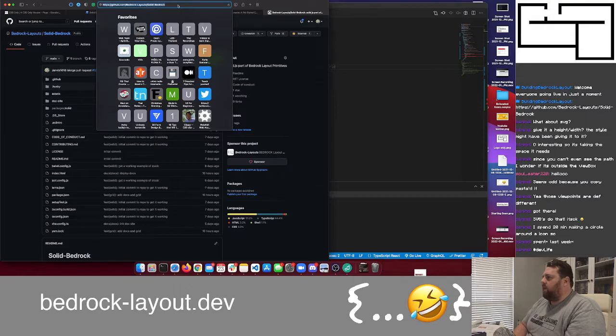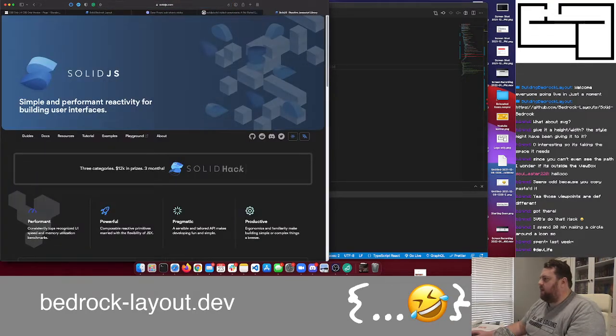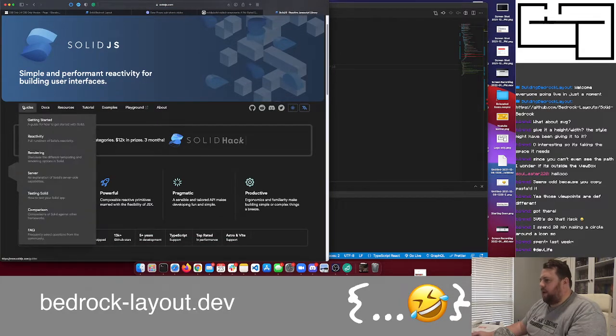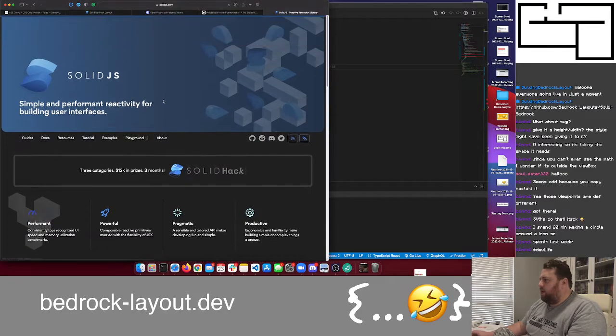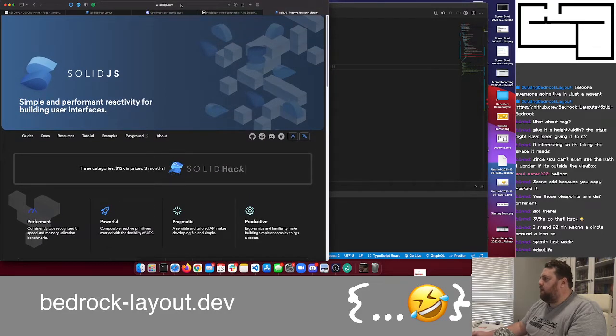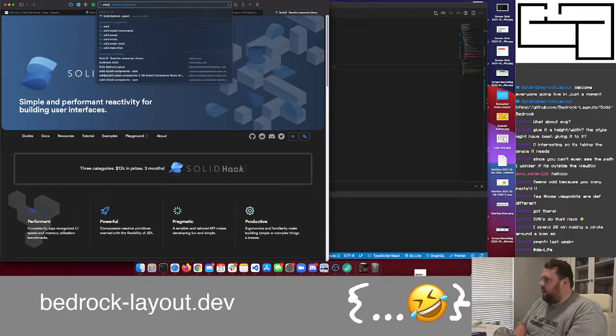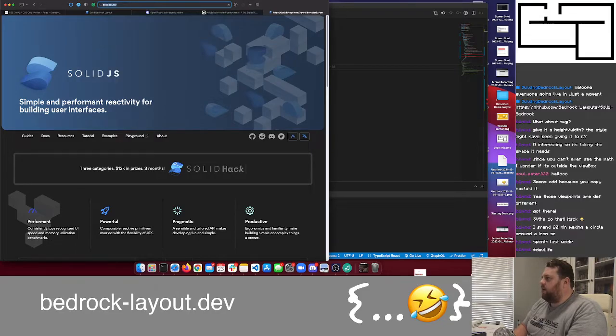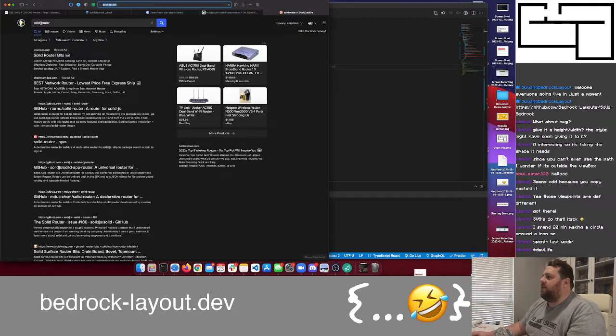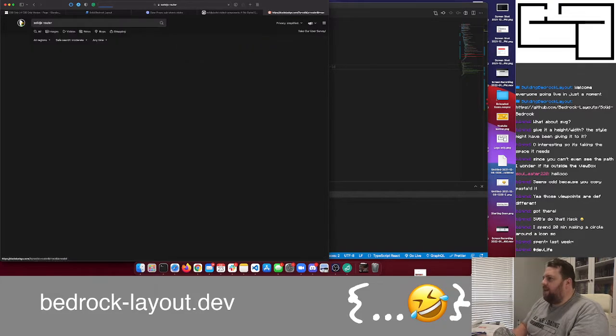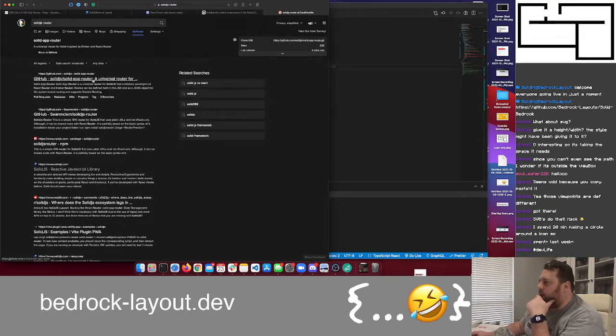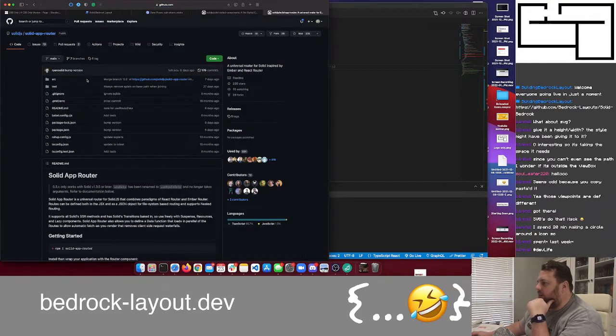Let's go to solid.js. I know they have a blessed router. Or solid router. Maybe I should say solid.js router, app router is what they call it.